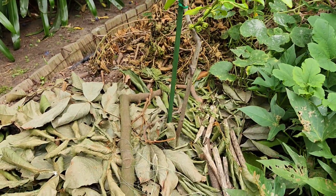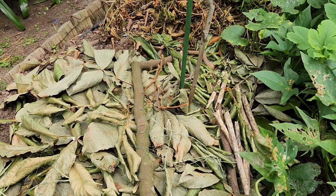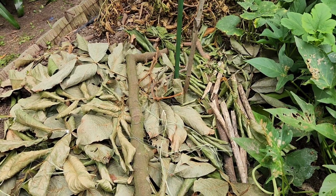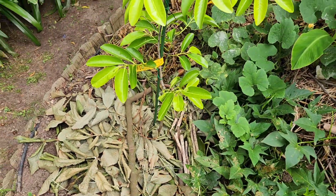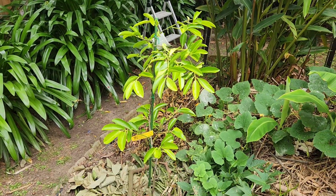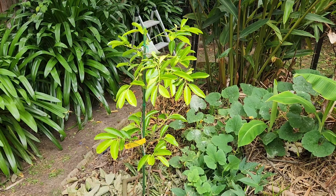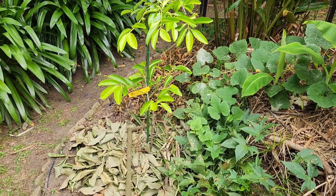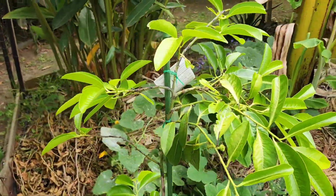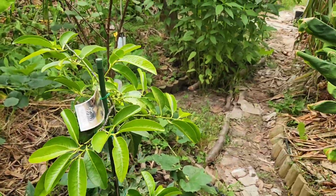This is where I had an allspice tree back in late spring, that is November, when we had all that freaking rain. Remember that rain we had in Melbourne? And it got root rot and died. I lost the allspice. So now it's been dry for the last 2 months. We've had hardly any rain. And that's where this black sapote was planted. Hopefully it doesn't suffer from the same death as that allspice did, which was really sad. It was a great tree.